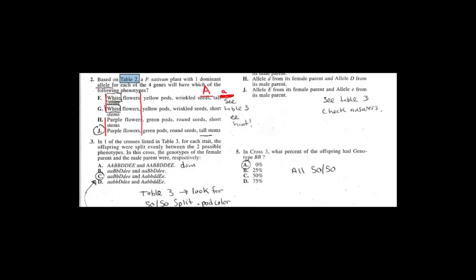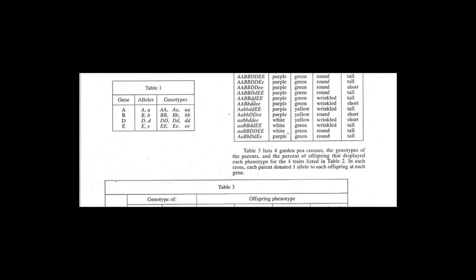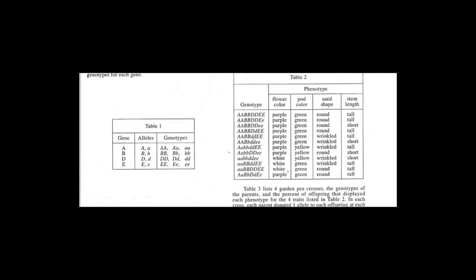So let's jump on up and we'll start with the first one. Let's scroll back up to Table 2, and let's start with letter A since it's the most logical. In letter A, if you look over here, here we have all of these capital A's. And when we look at the color here, we notice for all of these it is purple.